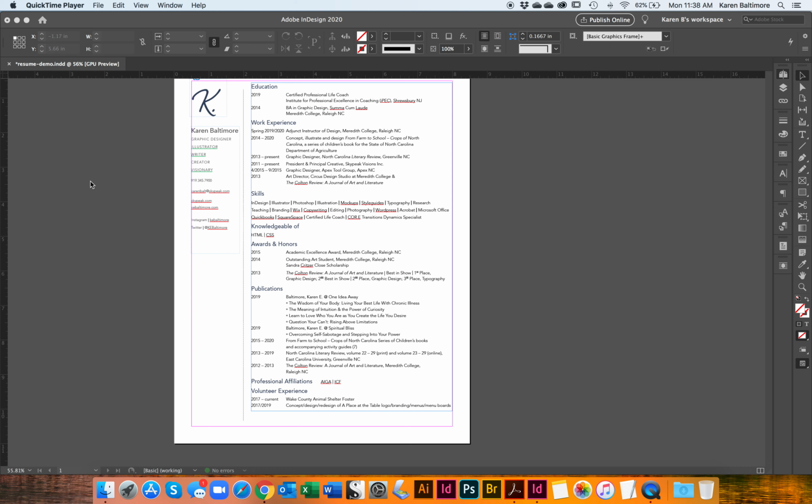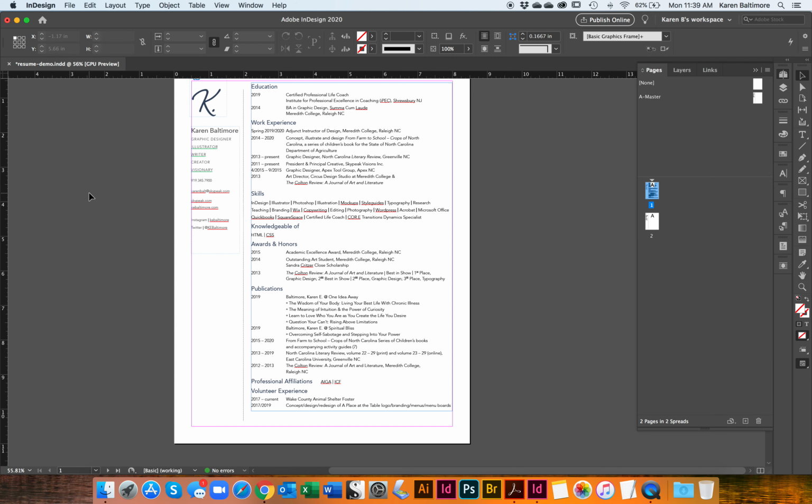And what that does is, if you hand off that file that has these multiple files within it, this package, they will be able to open up your file as long as they have InDesign, either the same or a later version. They'll be able to open your file without any problem, even if they don't have those fonts. It will pull them from the file just for opening that document. So this is why this is helpful for me when I grade your files, because I don't have all your fonts. So when you package it, I can then open it up no problem.